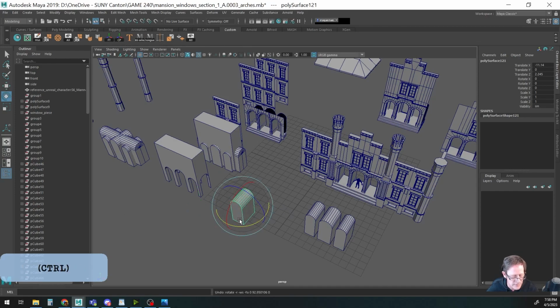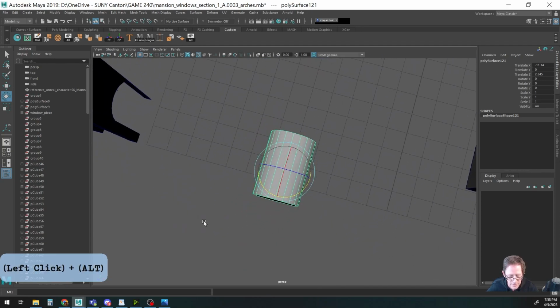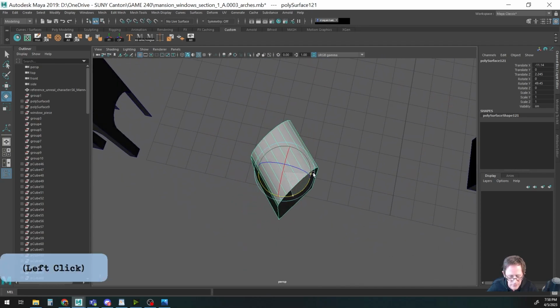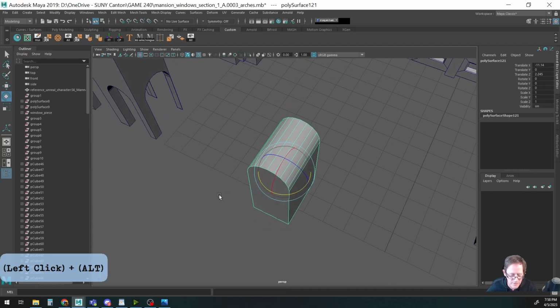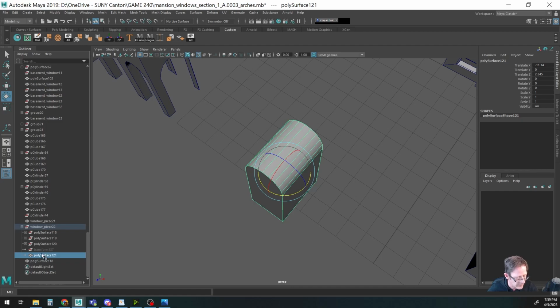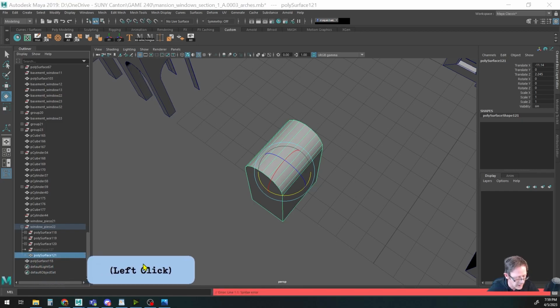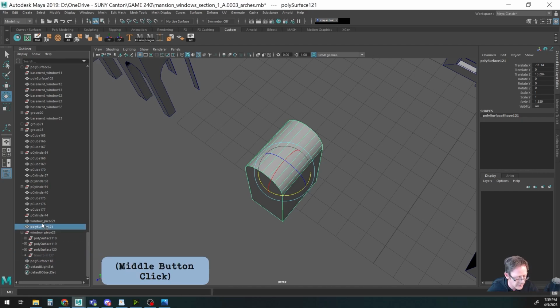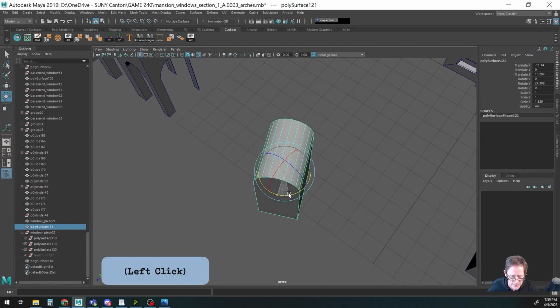Oh, okay, so there's a problem. Notice this. This is interesting. If I rotate this, whoa, what's happening there? It looks like it's being warped. The reason for that is there's a transform that's on this object. If we're trying to locate this, press F and you'll find it. So this is our object right there. We want to hold down the middle mouse button on this and move it outside of this group because this little transform is causing it to distort. So now when I move it, it's not distorting.